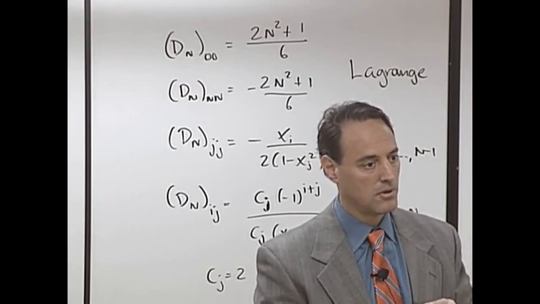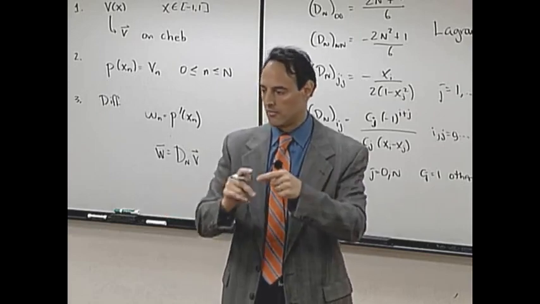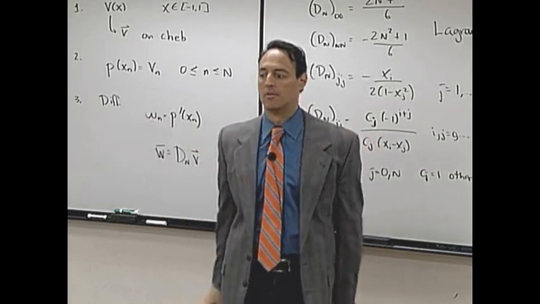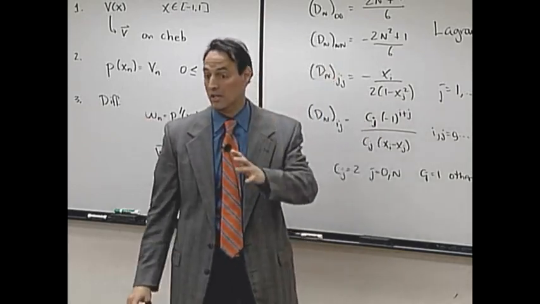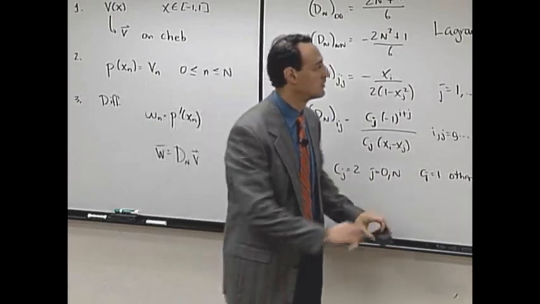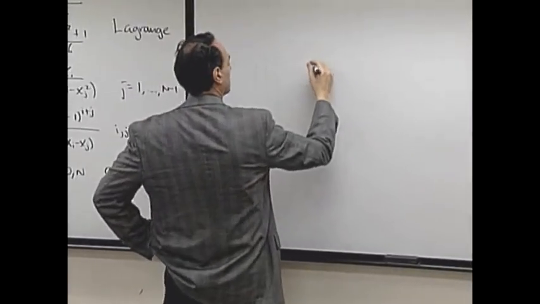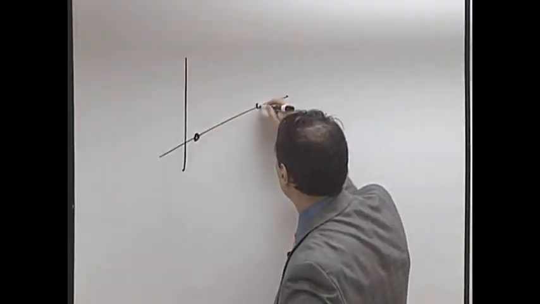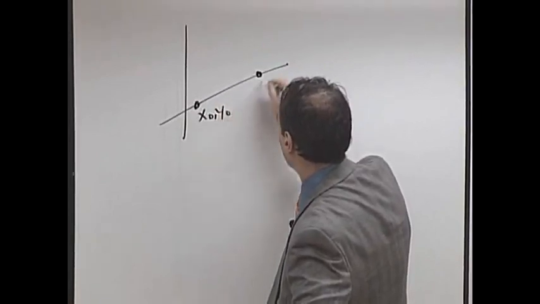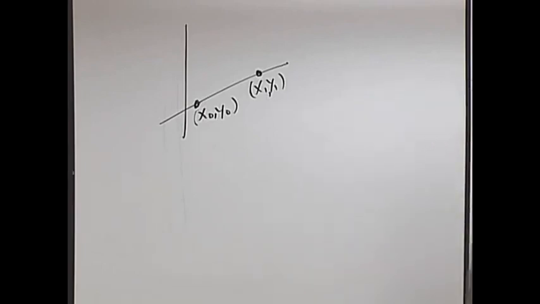The Lagrange polynomials are ideally suited for getting yourself a formula for a polynomial that goes through a prescribed number of points. It's a very simple idea in many ways. I can highlight it here real quick. So the Lagrange polynomial does something like this. Suppose I have 2 points I want to go through, x naught, y naught and x1, y1. I just want a polynomial that goes through that.